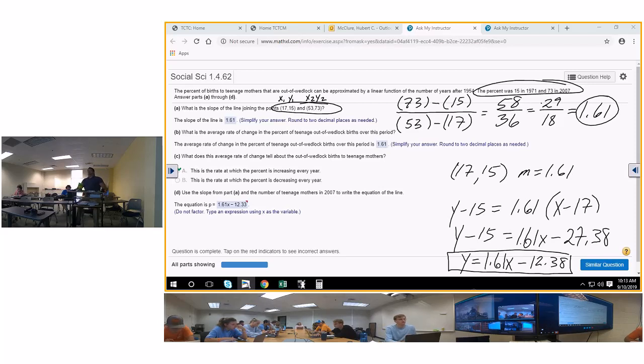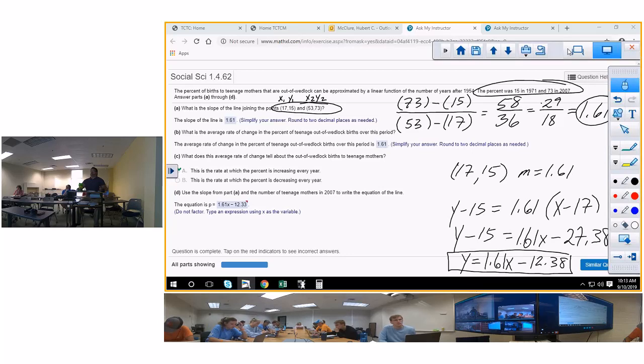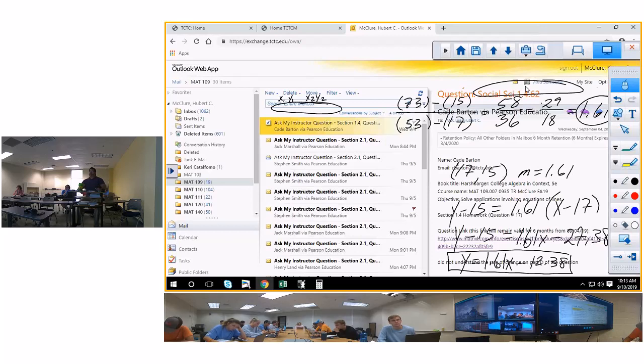Now, a lot of you are saying, why in the heck are we doing all this slope and figuring the what? That's what you do in marketing and management and business. And we're going to study those graphs and those trend lines, and we're going to keep on studying them. Next question. This is chapter 2.